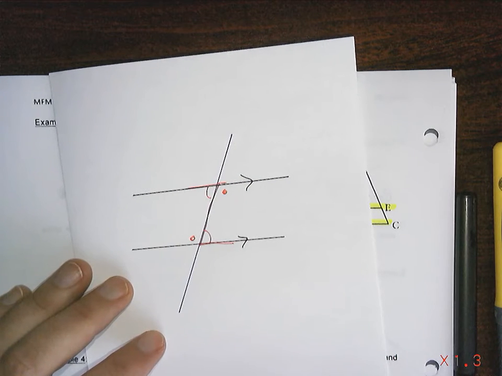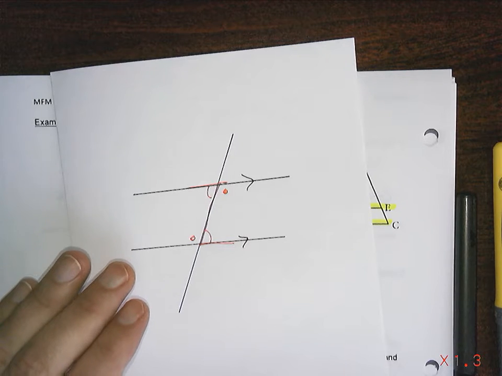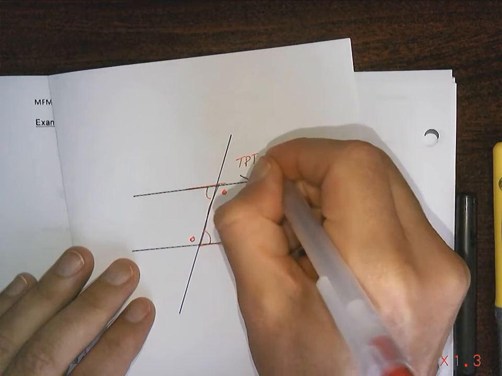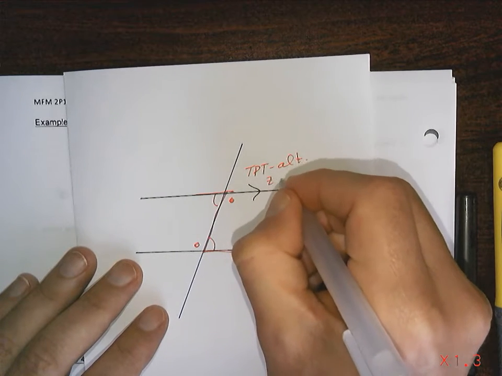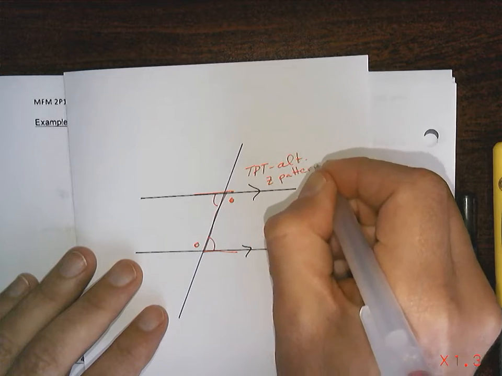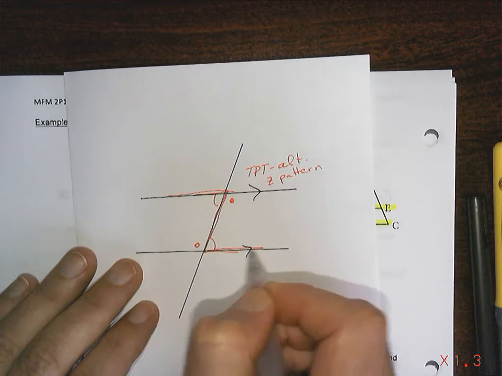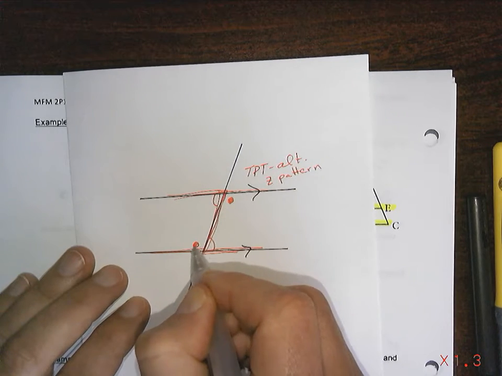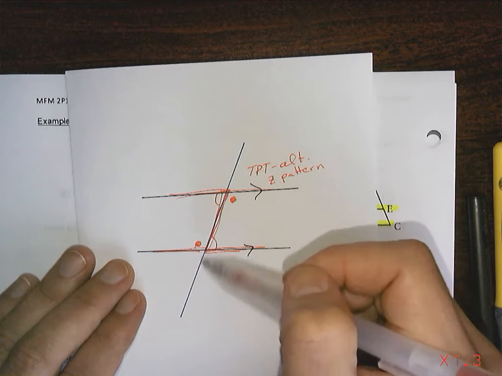Oh very good. Supplementary angle theorem, complementary angle theorem. Kind of. It's kind of like those. In this one this is actually TPT alternate. If your teacher didn't use that they probably called it the Z pattern. So that's the Z pattern and you can see it by making a Z this way, and what that means is that the angles on alternate sides of this transverse which is what that line's called are equal.